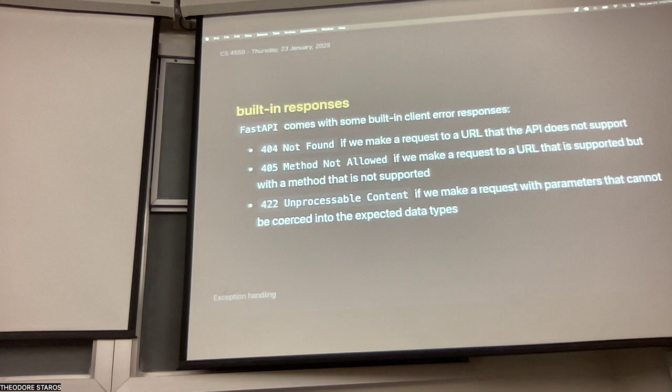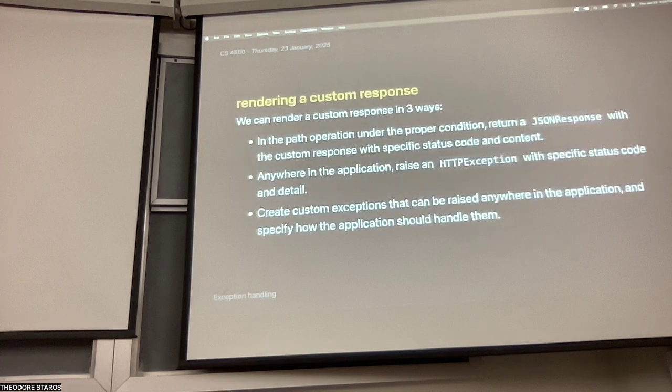So we've seen 404 if you try to do a route that doesn't exist, 405 if you do a route that does exist, but a method that isn't supported, and then 422, we saw one example of that today, which is when Pydantic validation fails.